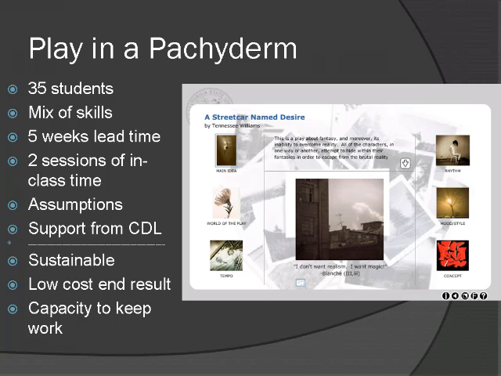My slackers, which would probably be at least 25 of the 35, were like, yeah, we should probably start working on that. I was like, yes, you should. What was really nice was I went through and posted in my Vista section the template workbook. Lou's Wire, who is with CDL, the Distributed Learning Group, very kindly sent me a sheet that was like, here are the big things that you need to know about Pachyderm. Only use these kinds of images. Don't use files that are longer than this. It's a one sheet. I'm guaranteed they can read one sheet. When you tell them to read more than one sheet, you're screwed.